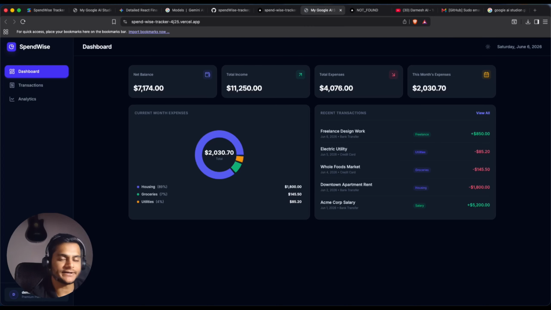So we started with an idea for a finance tracker app. Then we used Gemini to create a strong prompt specifically for Google AI Studio. We generated the app in Google AI Studio. We improved the UI however we preferred it to be. We tested transactions, filters, and we also exported our monthly budget or monthly finance report. Then we pushed the code to GitHub and we published it in Google Cloud project. We got the URL and we can see that it's completely working fine. And also we deployed it in Vercel, where we imported the project from GitHub.